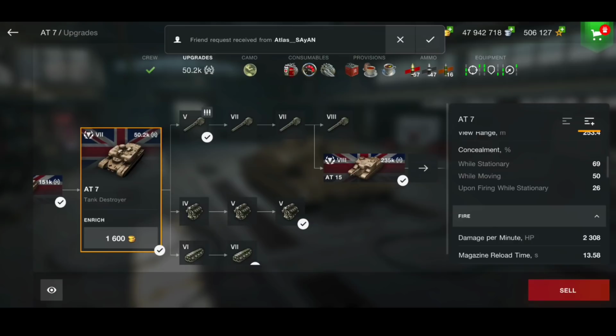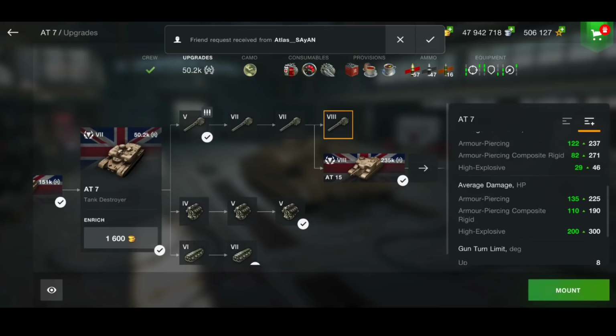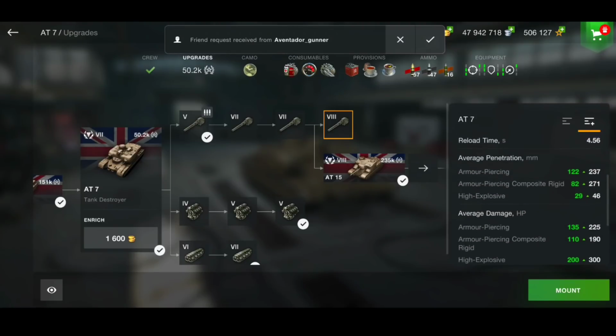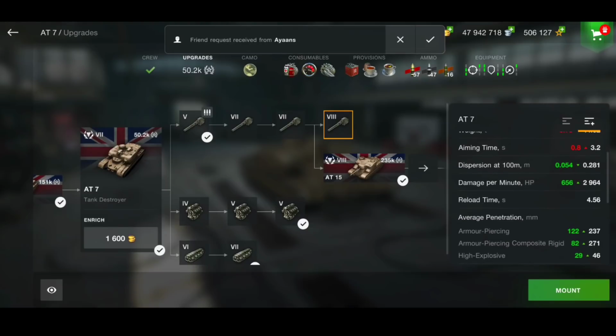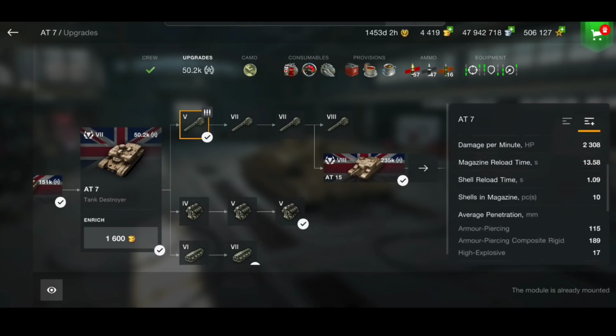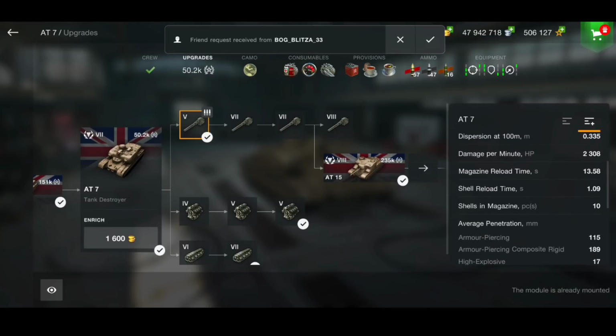So the DPM, 2,308. In fact, let's look at the DPM compared to the big gun. Damage per minute is actually 2,900 DPM with the tier 8 gun, so it's actually good DPM for a tier 7 tank. But with this, obviously, you are going to lose quite a bit of DPM. So it has a magazine reload of 13.58 seconds and a shell reload of just 1 second, and of course it has 10 shells in each magazine.